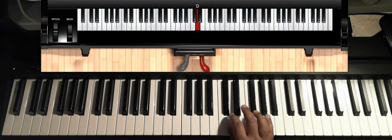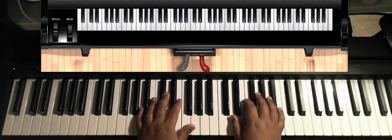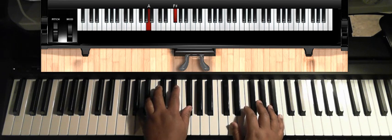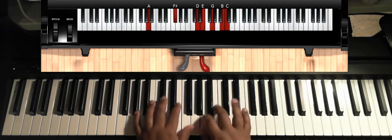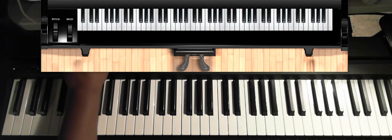If you want to do it, it's like the guitar is doing that on the Michael Jackson track. So you can just hit A and F sharp in the left hand, just A and F sharp, and then you can go. So that's up to you. But that's the whole introduction right there.